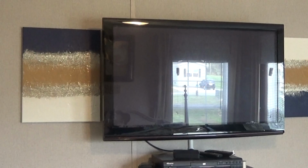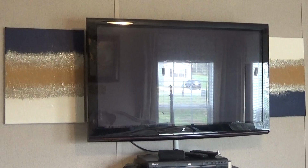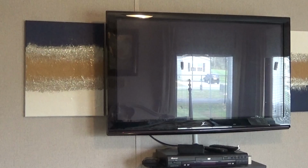Alright guys, so I'm standing in my bedroom where the pictures are hanging now, right beside my television. I think they look absolutely perfect. I love the way these turned out. Thank you so much to Diva for inspiring me to try this. It was a really awesome idea.